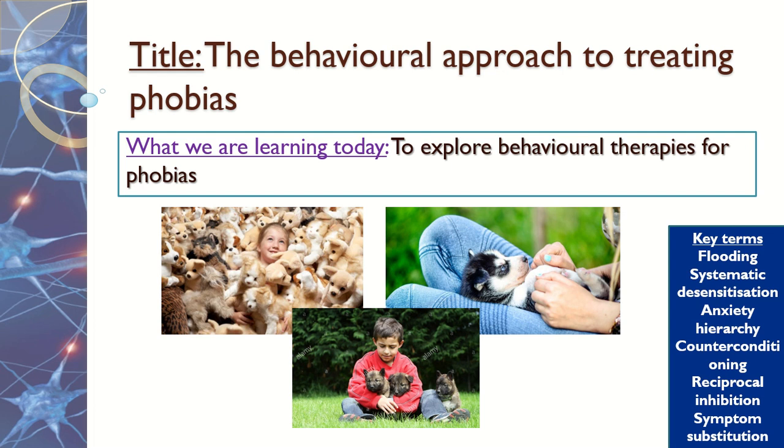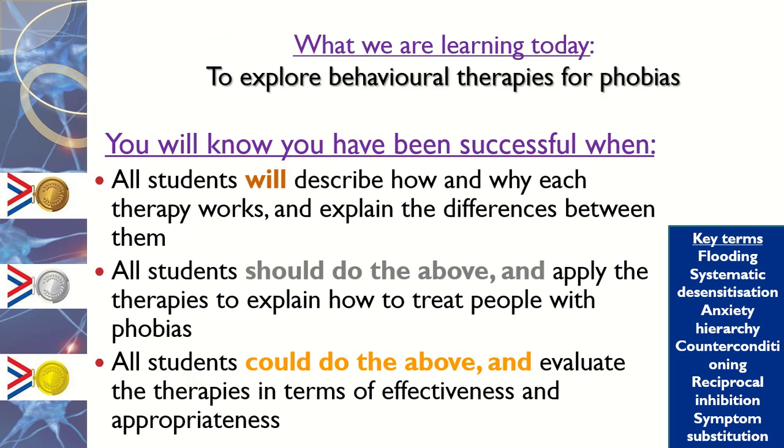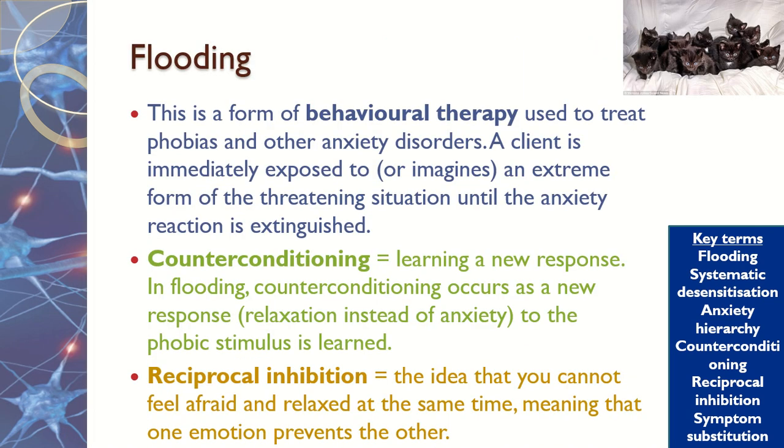Before you do this lesson, make sure you've watched the video on behavioural approach to explaining phobias before we do this. So today we're going to be looking at describing how and why two therapies work and explaining the difference between them. We're then going to apply these therapies to explain how you treat real people with phobias, and then we're going to evaluate, looking at the strengths and weaknesses of the therapies in terms of their effectiveness and their appropriateness.